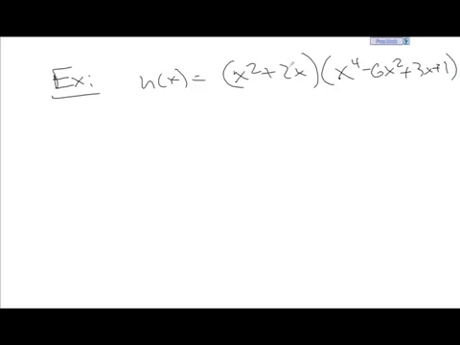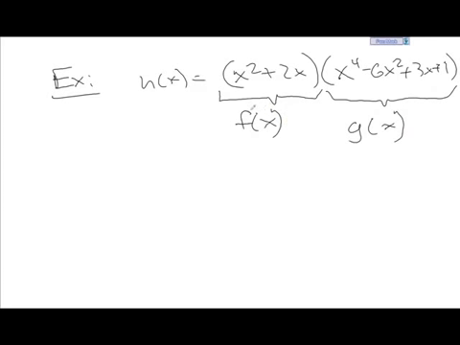Well, again, intuition says take the derivative of this, multiply them together, we see already that that's not possible. So the first thing we'll do is we'll always say, okay, look, it looks like a product of two functions. I've got a quadratic and I've got a quartic here. It doesn't really matter which one you call f of x and which one you call g of x, because they're being multiplied together. But I'll just call the first one f of x, the second one g of x. I'll next list out my prime of f, and this really is just a polynomial, so its derivative is 2x plus 2.